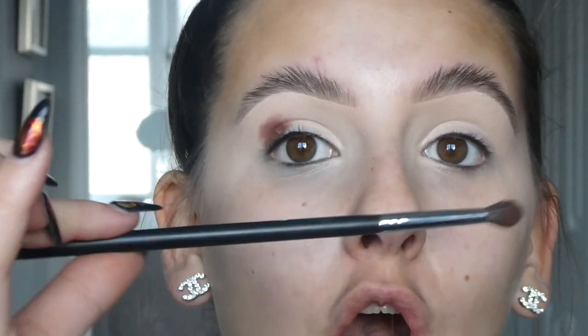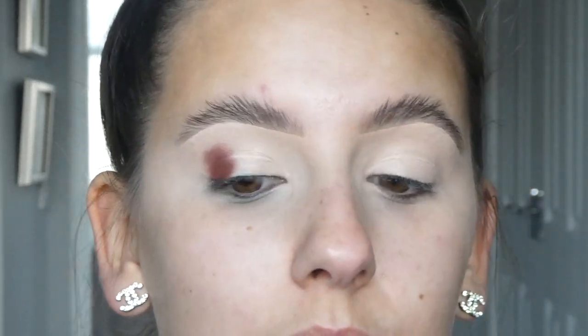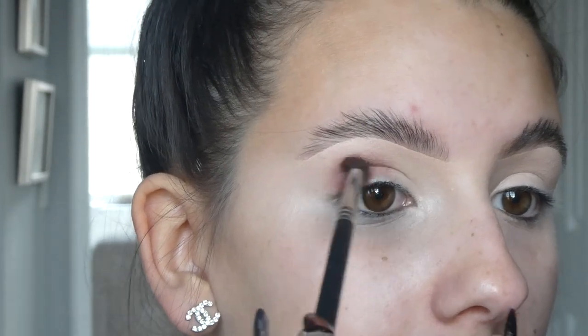Pack that deeper shade on how you want it, and then really lightly — I mention this in nearly every video — hold your brush at the edge. If you hold it close up you're not going to get a good blend; if you hold it further down you get lighter pressure and you're actually more controlled. Just feather that out really lightly, and as you can see it's starting to blend out quite smoothly.